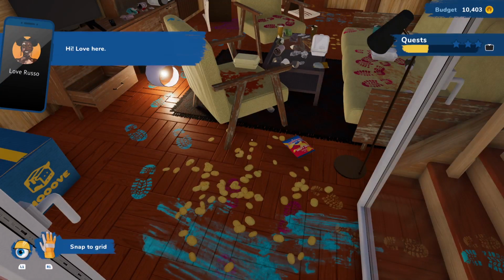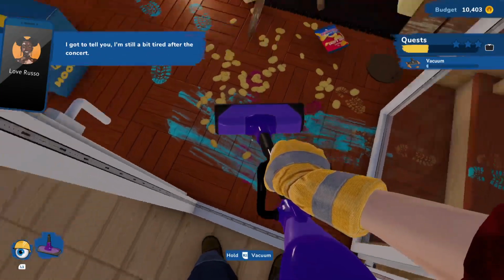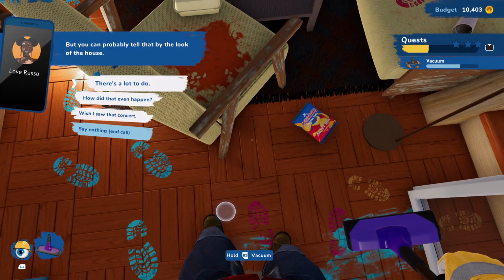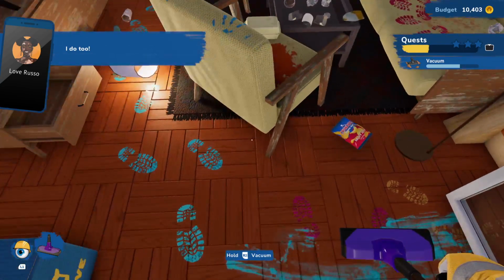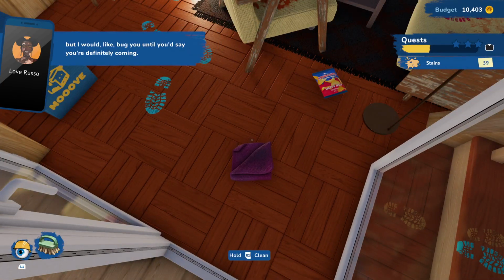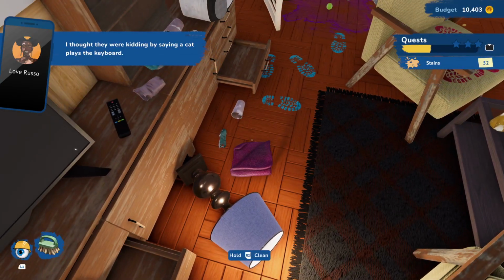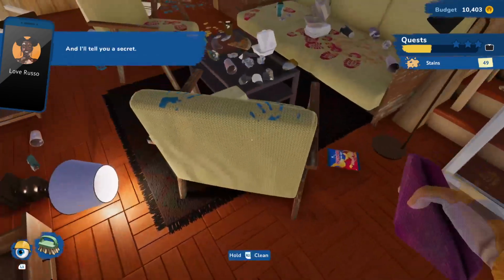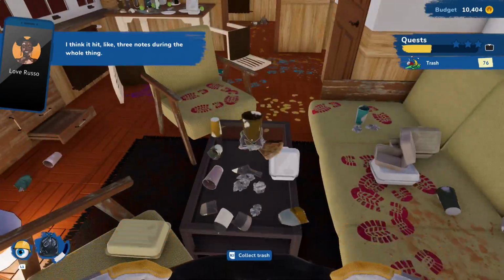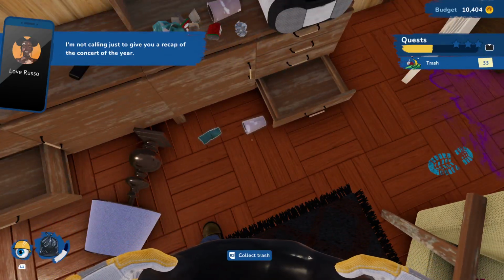Oh boy. Hi, love here. So, tell me how you're doing. Everything's fine and dandy. I gotta tell you, I'm still a bit tired after the concert. We had such a blast. But you can probably tell that by the look of the hat. I do too. If I knew you earlier, I would totally invite you. I mean, it was like an open entry anyway, but I would bug you until you'd say you're definitely coming. And the concert was amazing. I gotta tell you, I thought they were kidding by saying a cat plays the keyboard, but nope, seen it with my own eyes. And I'll tell you a secret. That little kitty should practice from time to time. I think it hit like 3 notes during the whole thing, but the show it gave. Oops, I think I just accidentally threw away, I almost forgot. I'm not calling just to give you a recap of the concert of the year.